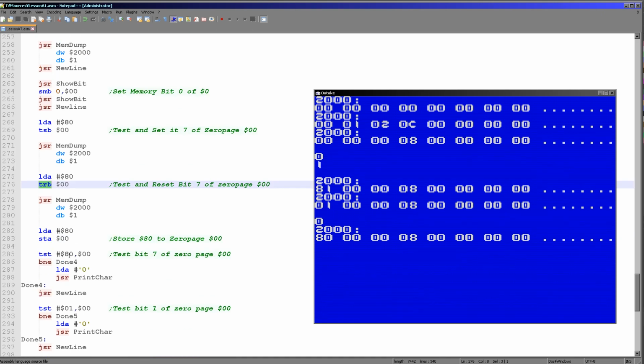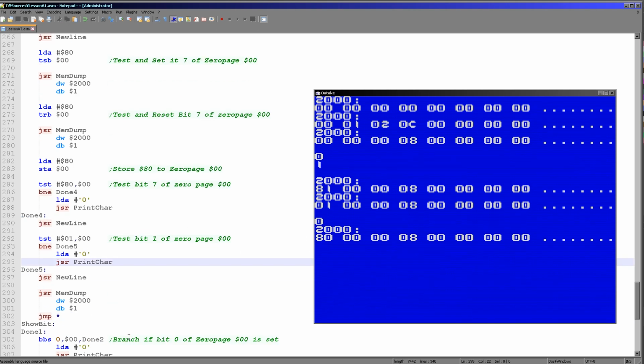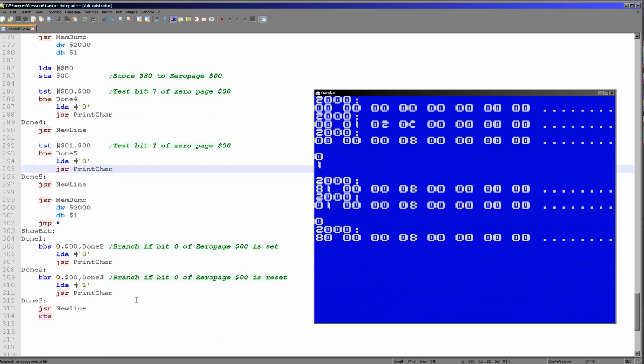Finally, we have a test command, and we can use that here, as you can see. So here we're loading hexadecimal 80 in memory address 0, and then we're testing to see if bit 7 is set, which of course it is here, and then we're branching if bit 7 is not 0, which of course it isn't. So we're skipping a line here because bit 7 is not 0. Then we're testing bit 1, which of course is 0, and this time the branch will not occur, so we're showing a 0 here, which you can see just here. And then the final result of the memory address is shown here, so you can see bit 7 will set there. So we've got a wide variety of bit operation commands here.